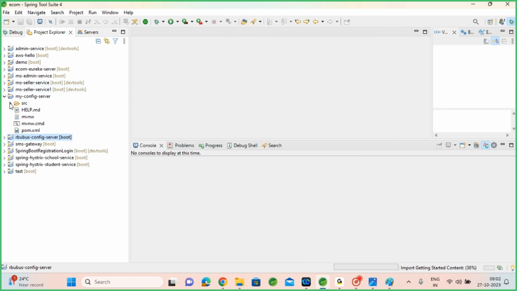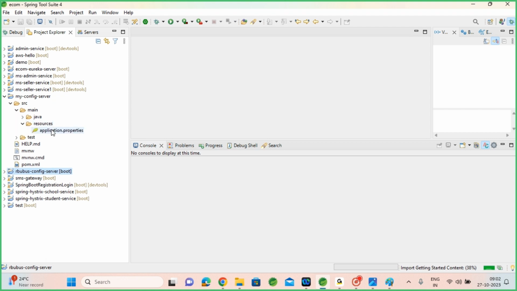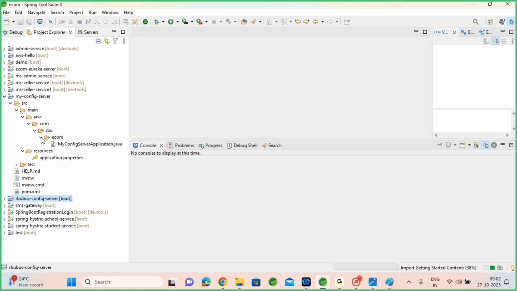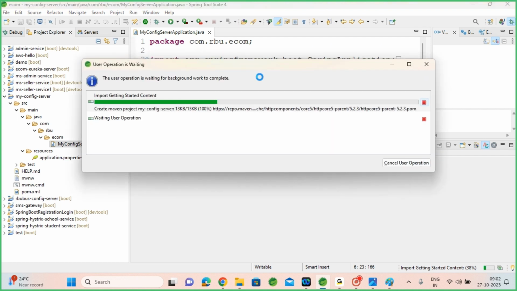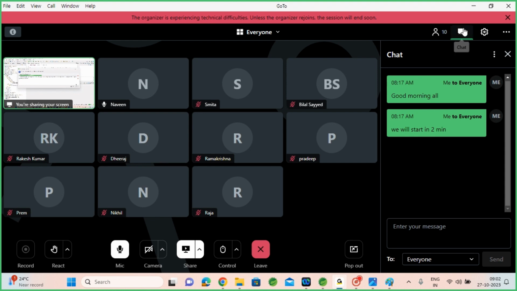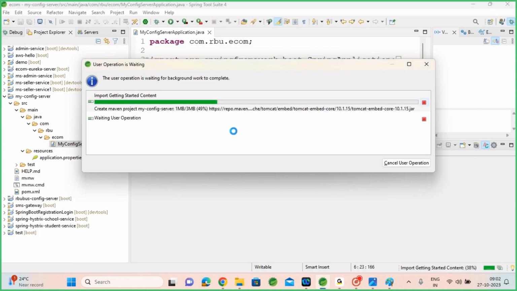So my config server is created with a properties file and one class. Just mention here @EnableConfigServer. Just a minute.